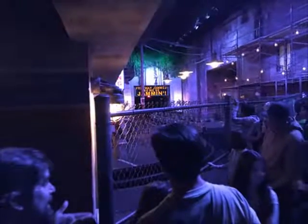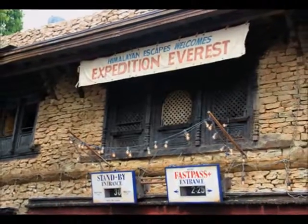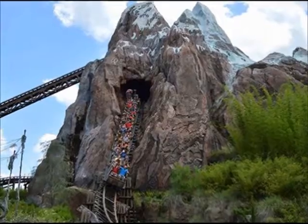This is probably the most thrilling coaster of all Disney parks that I recall. It's even more fast and thrilling than Expedition Everest, but not to insult that ride. I do like this one, but this one is phenomenal. I mean, it's a rockin' good time. It's definitely worthy of a rockin' two-wheel remote, the V-Motion Plus is up. I guess you could just say I'm a fan of this kind of music, and that's really just up my alley right there.